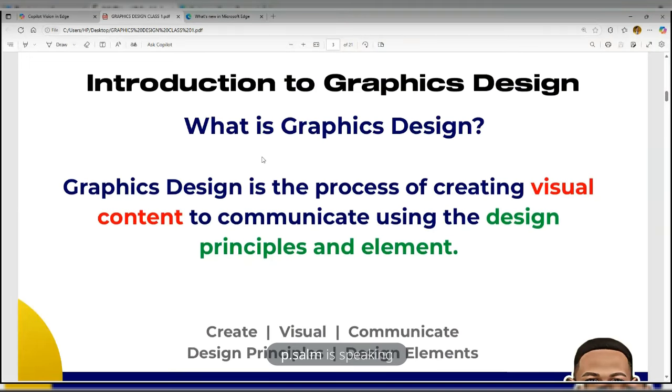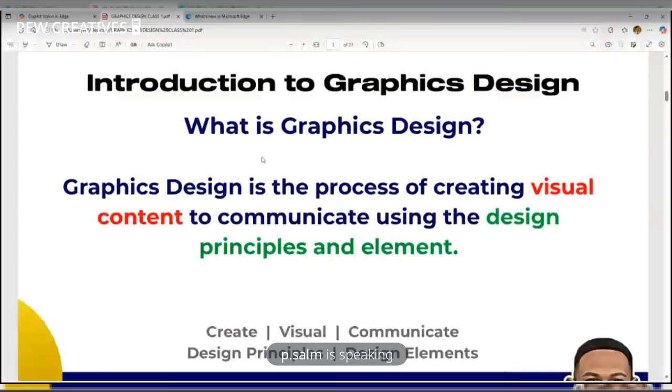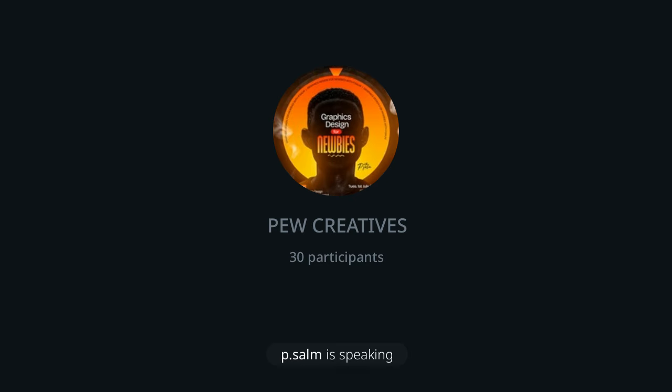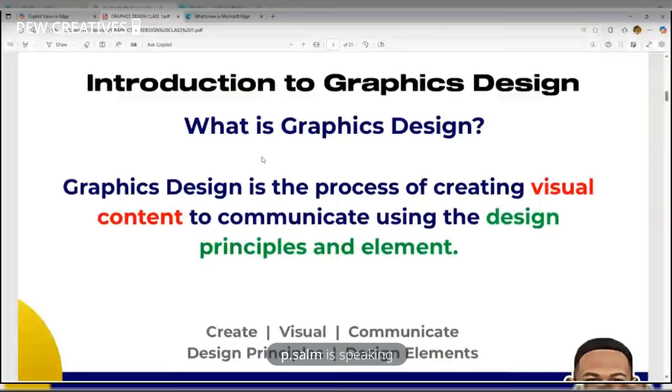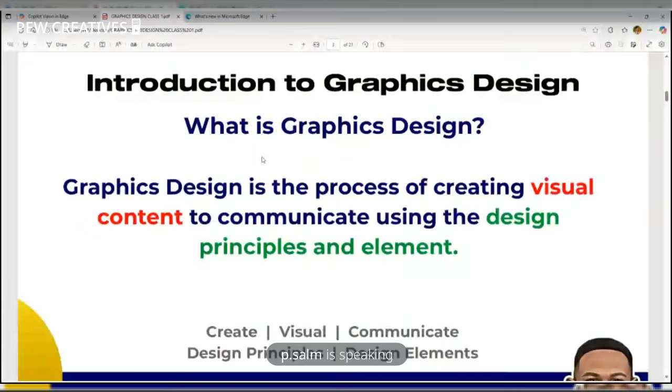and elements. Yeah. So I will not waste too much time. We'll just go briefly to what design principles and design elements are all about. But I believe you now get the meaning of graphic design. When they say graphic design, it's just visual representation. It is working along with the eyes, what people see. If they can't see your design, then you have not designed. If your design cannot be seen, cannot be represented well enough, they have not seen your design.